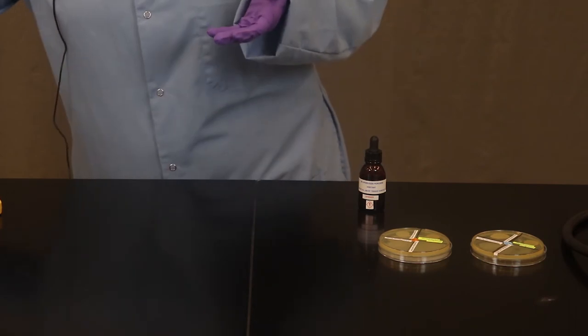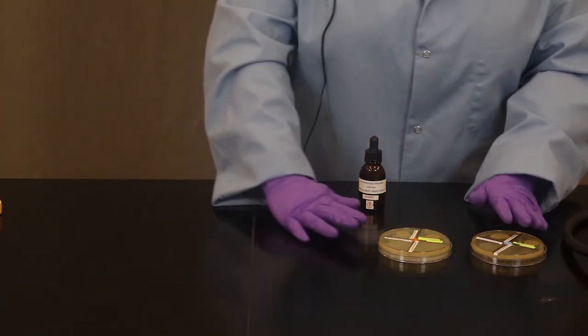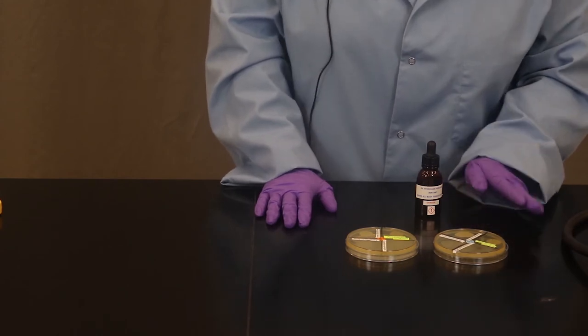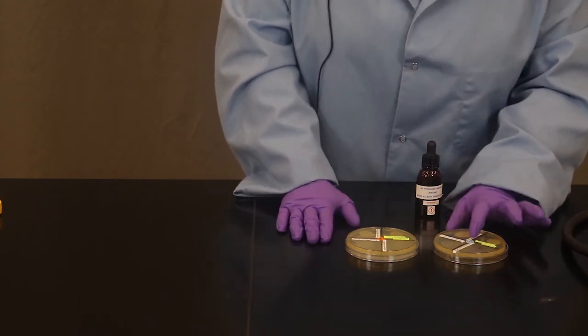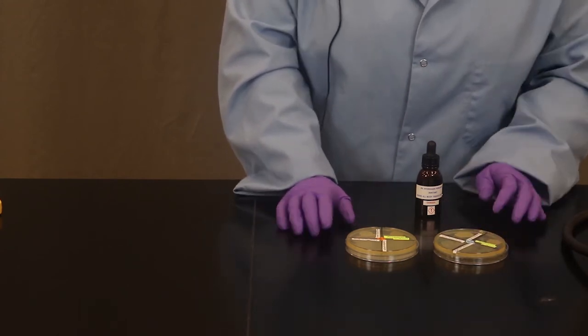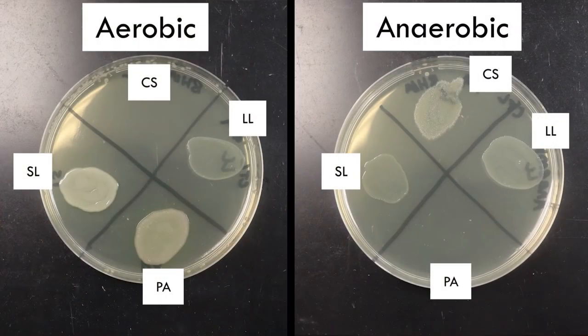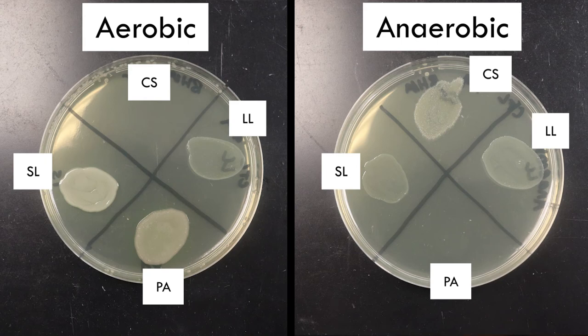Notice these have been labeled a little bit differently from the initial demo. These were ready for us to show you in terms of demonstration. So what we can see here is one plate is labeled O2. One does not have any oxygen. And you can kind of see the spot inoculations here. We'll show you formal pictures in D2L as well. But you can see the spots where the bacteria are growing or not growing.